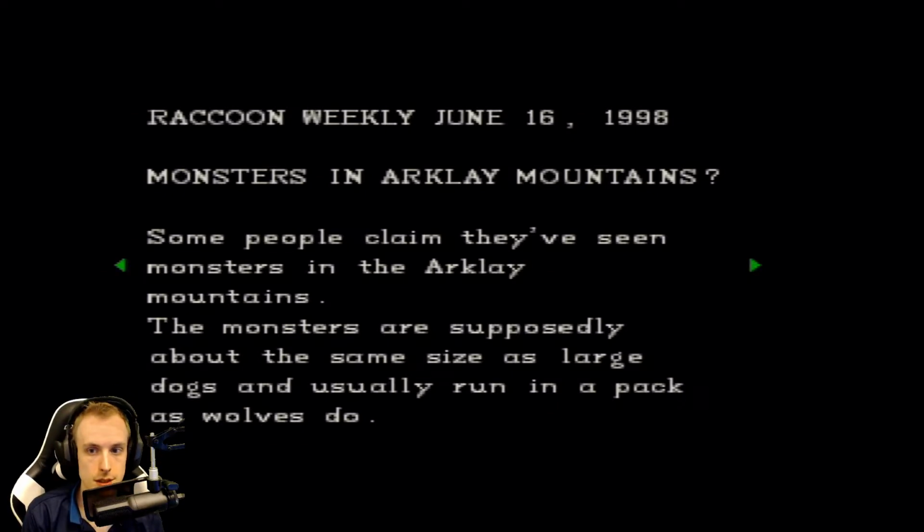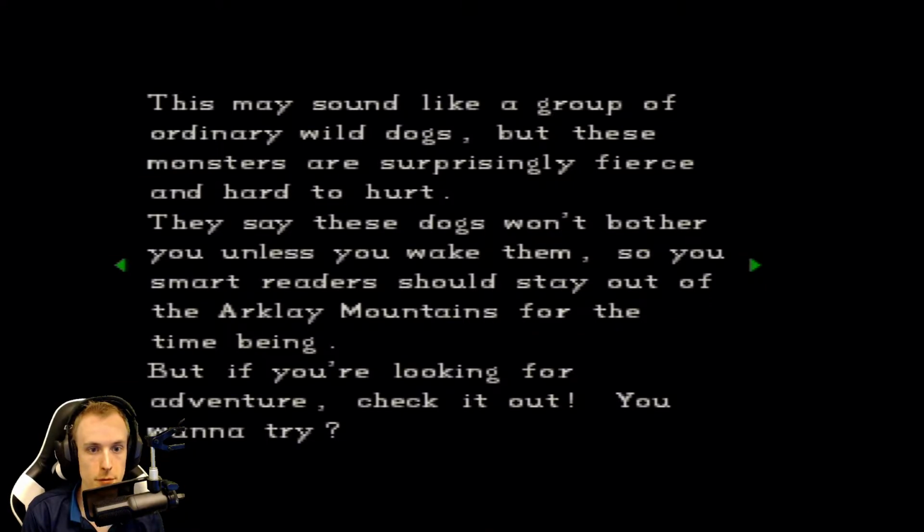Raccoon Weekly, June 16th. Monsters in Arclay Mountains? Some people claim they've seen monsters in the Arclay Mountains. The monsters are supposedly about the same size as large dogs and usually run in a pack as wolves do. Yeah, packs of three. This may sound like a group of ordinary wild dogs, but these monsters are surprisingly fierce and hard to hurt. They say these dogs won't bother you unless you wake them, so you smart readers should stay out of the Arclay Mountains for the time being. But if you're looking for adventure, check it out. You wanna try? Are they serious?